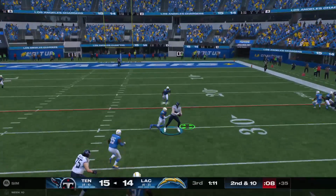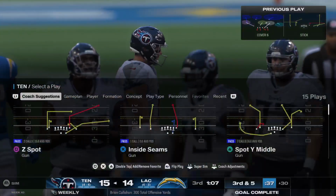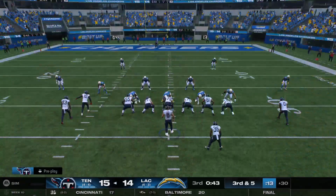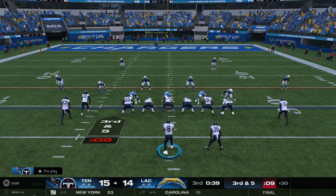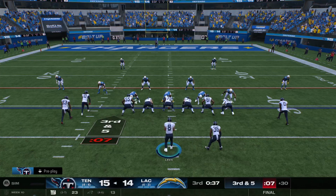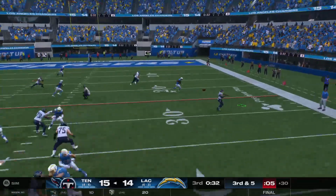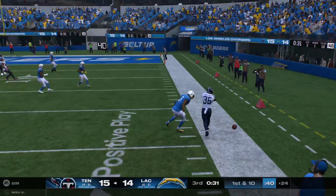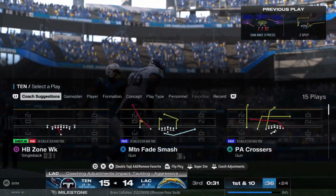Levis. Throw here taken in by Wiley, the tight end. And this will be a gain of 5 as he gets it to the 30. And on third and five. This will be the eighth play of the drive. Levis to throw it. Quick hitter here. It's complete. And it'll be out of bounds just inside the 25-yard line.